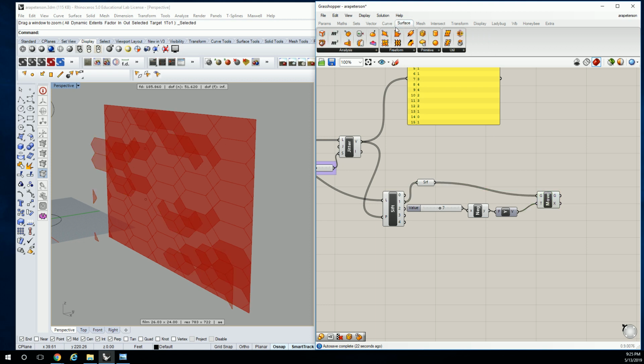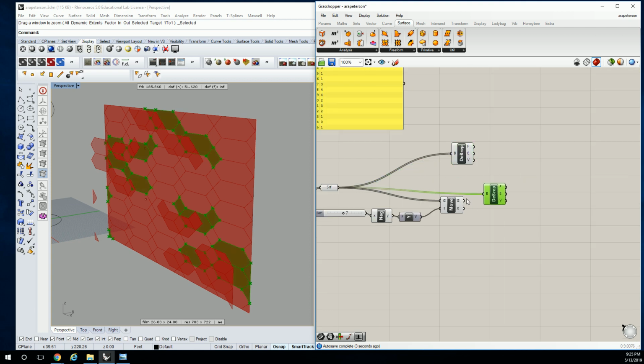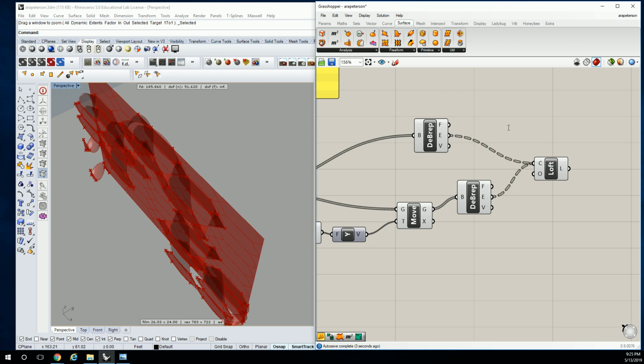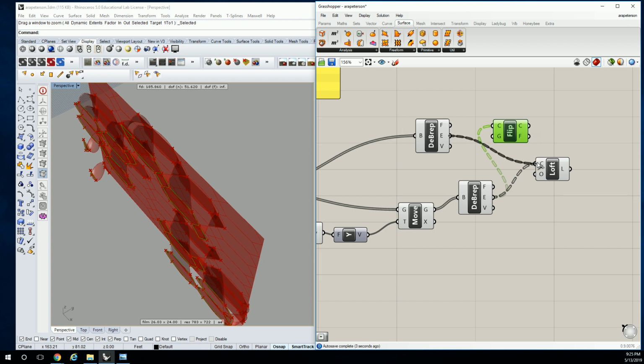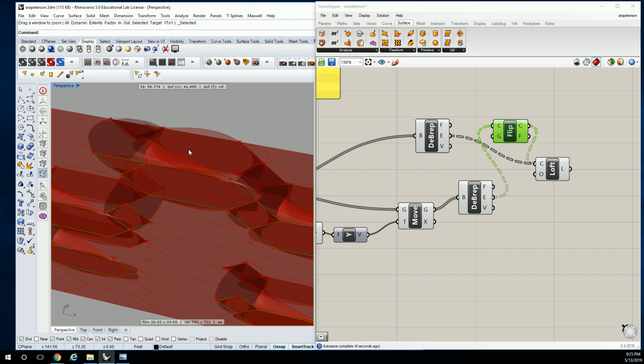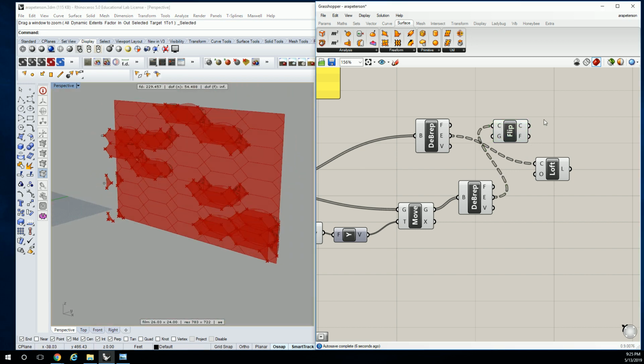If I deconstruct those, for instance, let's deconstruct that. Copy and paste. We'll deconstruct this. And you just take all of the edges and you can loft them all together and create new volumes. Well, they're flipped, but let's do flip curve. Let's do this, that, and that. Oh, darn. All right, so there's an ordering thing going on, but you get the idea. That's pretty cool.